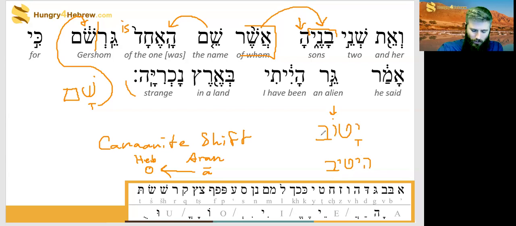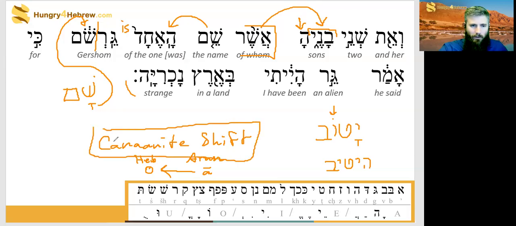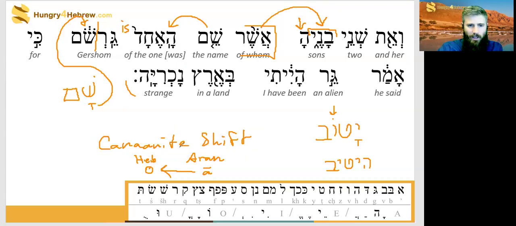I just about had one. What was it? Is it etmol? Tmol? Shalom. I don't think shalom is one. Okay, well, I don't have a good example, but if you ever want to look into it, just look up the Canaanite shift, and hopefully you'll get a lot more examples than I was able to provide.